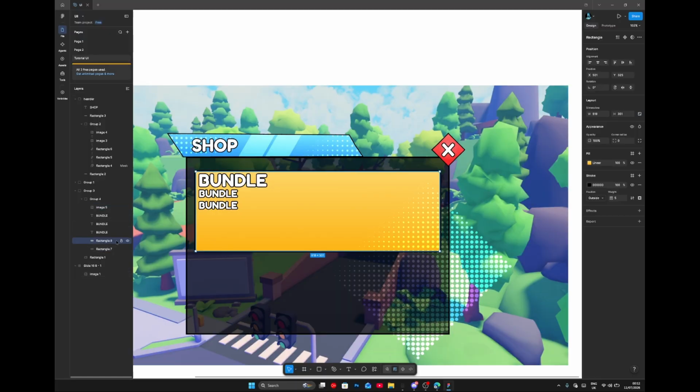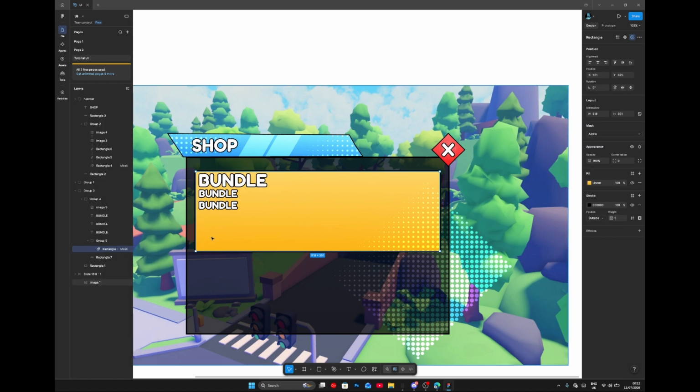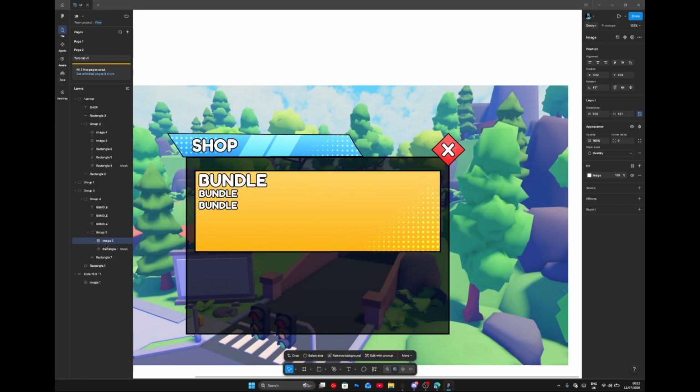Do what we did before: duplicate, turn it to a group, go in the group, turn it to a mask, put our image into our mask, and we'll put one on the side as well.